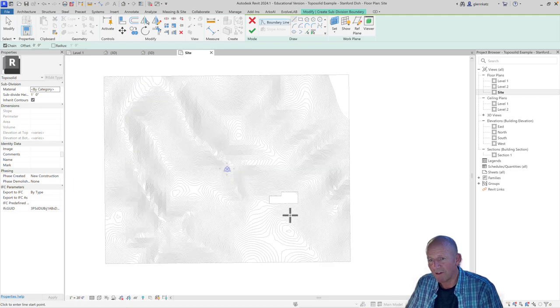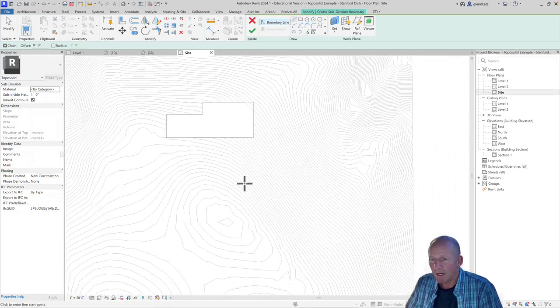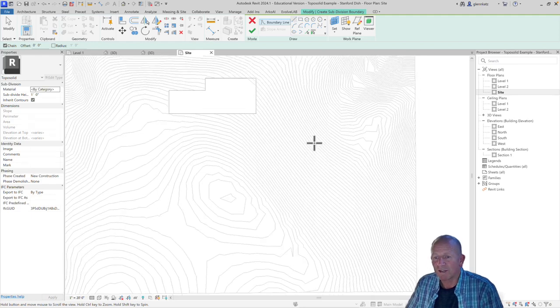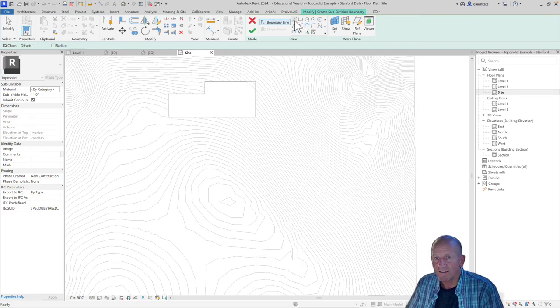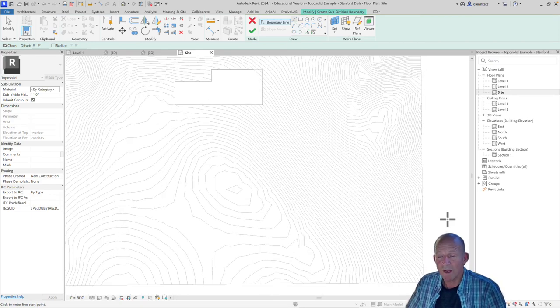Let me go to the plan view, and then think about drawing the boundary of really what it is that I have in mind. Now, I'm going to draw a roadway that cuts on down across the site towards the building. It probably would end up at a parking area or some sort of a lot, but let's just go ahead and show you how you can draw that path and then change its materials.